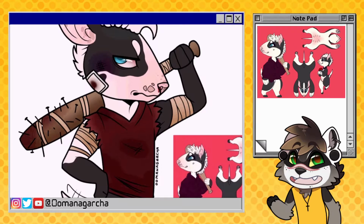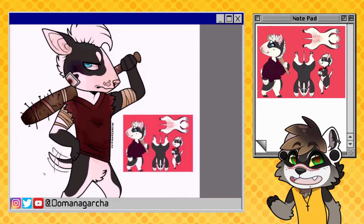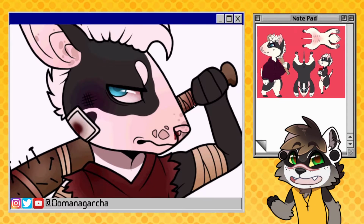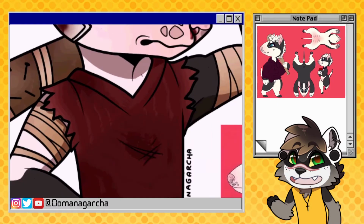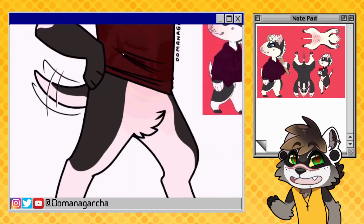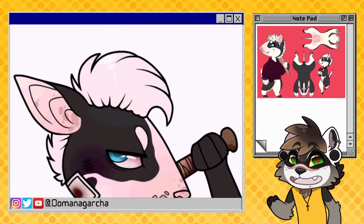Little accessories like this really do bring through the personality of a character. I know I keep saying that, but I really do want to stress how important these small things can be. You take in this information most of the time without knowing it and put it all together like a puzzle. Your mind is very used to doing this with people, so again, it does the same thing with characters. So these small details really do all add up together to give your character a story, again, without saying anything. It's something that I find extremely interesting, and I think we should definitely use it to the best of our ability, which I have done here in this simplistic character. And we're done.